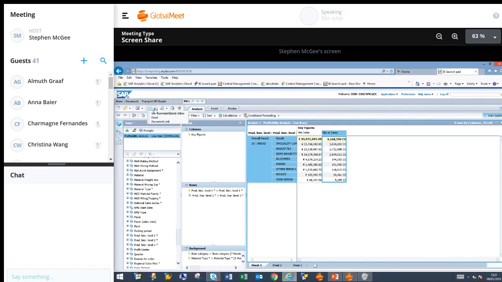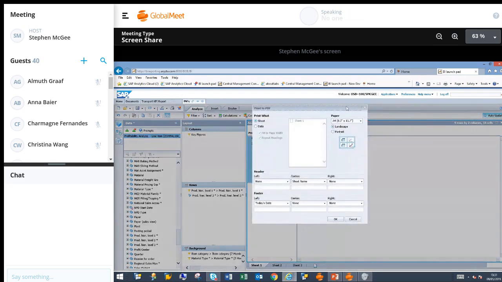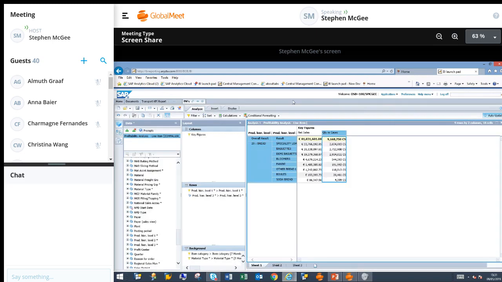We have our SAP BusinessObjects inbox, our email, and we can also export to Excel, CSV, PDF, or we can print to PDF. And we can ignore the last one here, which is the create analysis application.